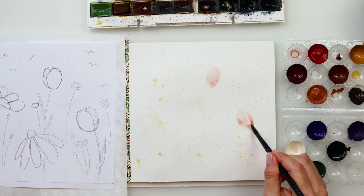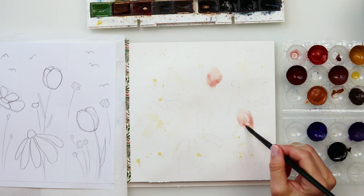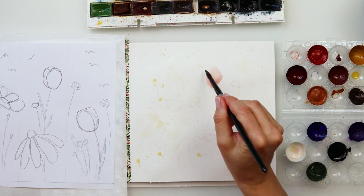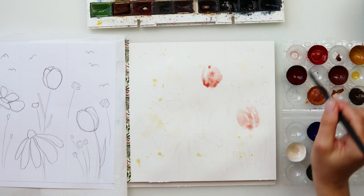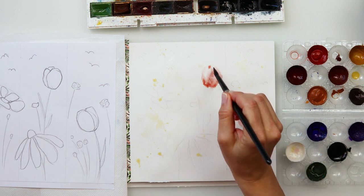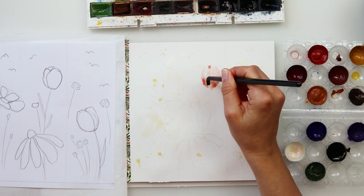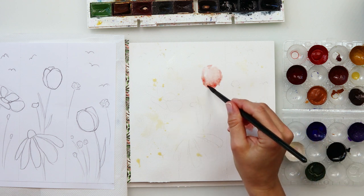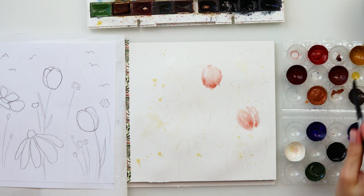That color is actually pinkish — not really pink but a beautiful earthy color — to paint in the flowers. I didn't pre-wet the paper this time. I painted one petal and took a large amount of water in my brush, then painted it leaving some places of the petals white. I want diversity, adding a little more paint in the lower part where I want the shadows to be. I'm picking up some paint so that the individual petals are visible. This is just the first layer.